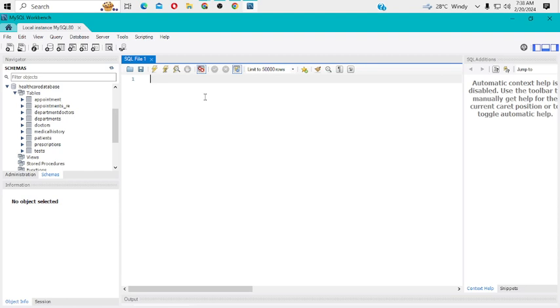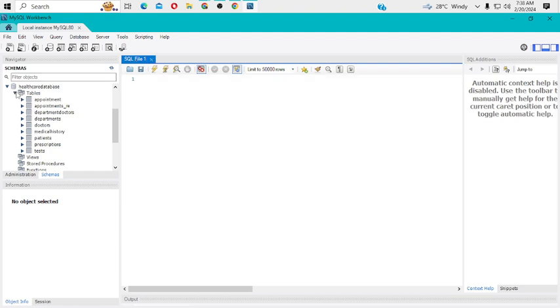Excuse me, yes, Martin. May I know how you got to this screen? The SQL file one, which you are displaying there. For this one, yes, this is the first file.